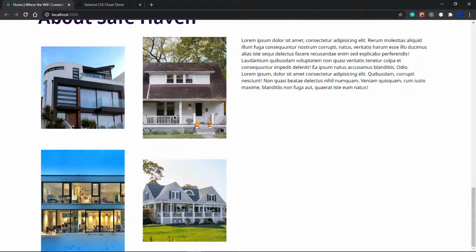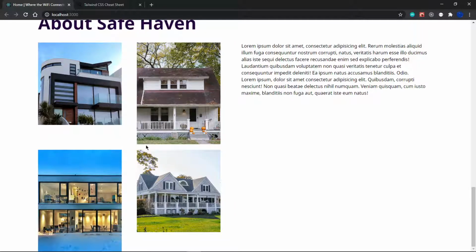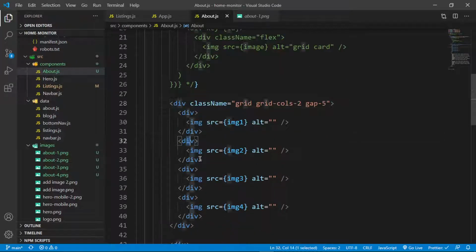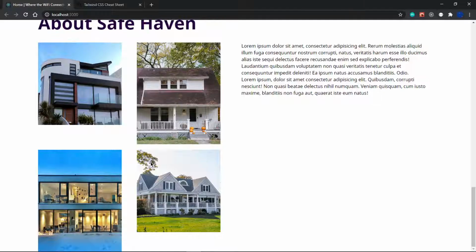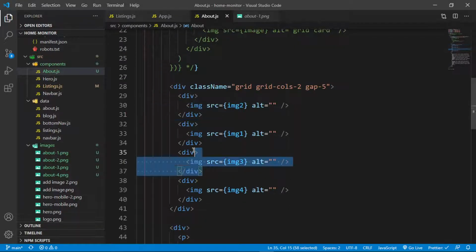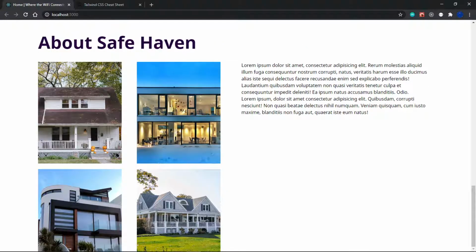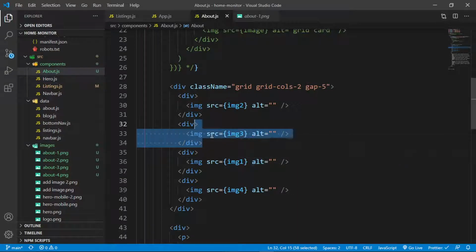It's still looking horrible. So what I'm going to do is I'm just going to remove this for now. I'm just going to leave it as it is. Let me add a grid gap of 5 instead, so that they're not so far apart. And then I'm going to take this second image and display it as the first image, so this should come here. And then I'm going to take this third image and display it as the second image, so this should come at the top like that. And then this should be like that, just so that we can have a little semblance of an order right there. And then now I need to target these paragraphs.